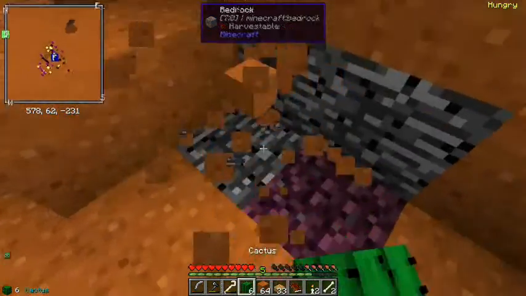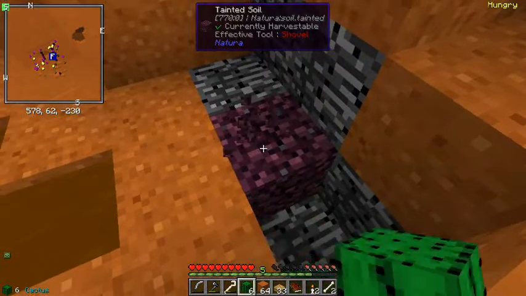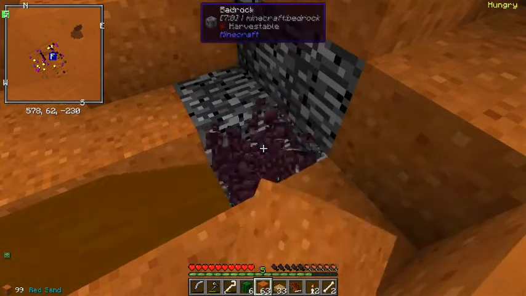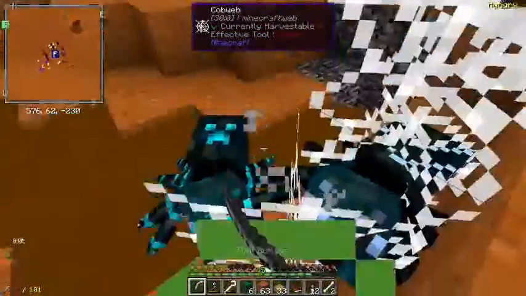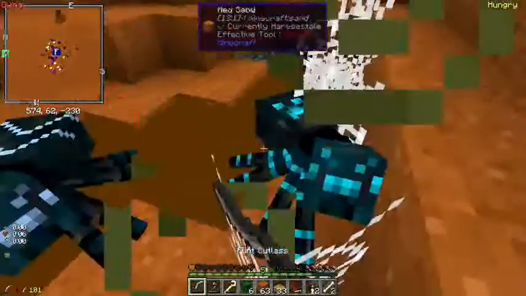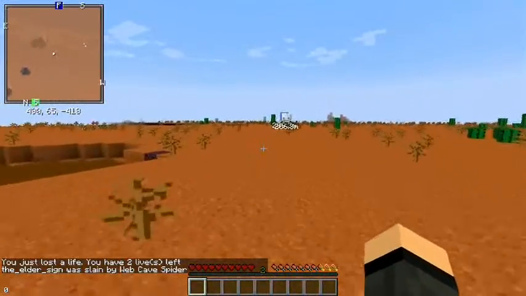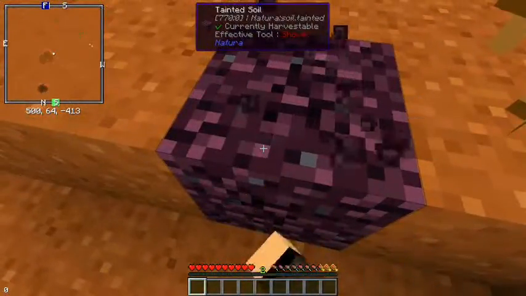All kinds of bad juju going on underneath me right now. You know what? I'm going to break that first. Put that there. Now I'm going to punch out the tainted soil. Oh, hell. What the heck? Web cave spider. That's a new one. That is a really new one. Did not know that those bastards would do that. Otherwise, I would have left them the hell alone.